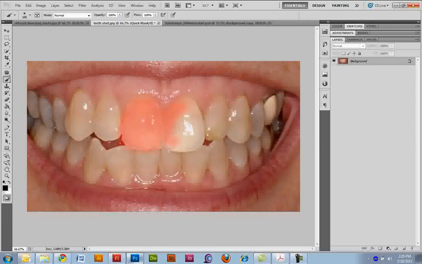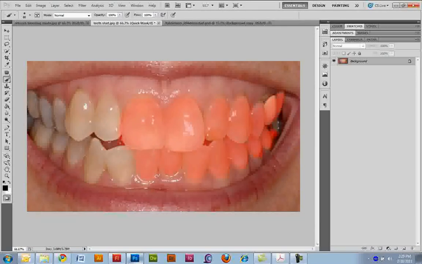So I'll just go through and paint the teeth in, and you'll find that really for the teeth, the selection doesn't have to be really fantastic. It's pretty forgiving because we are actually going to be focusing in on particular areas of color. Yellow is one in particular we're going to be looking at, and I'm just increasing and decreasing the size of the brush as I need to, as I paint around.